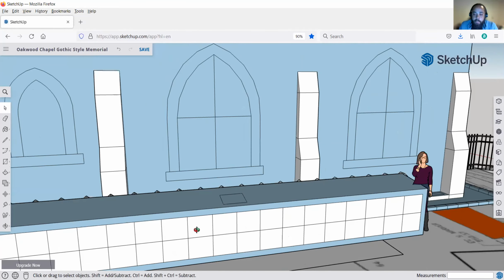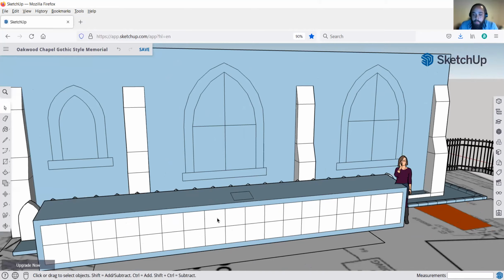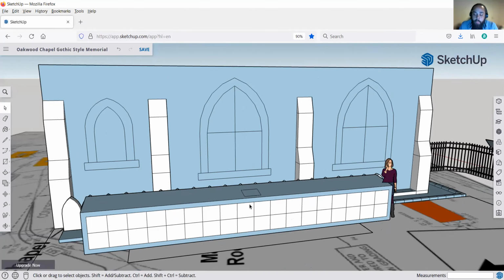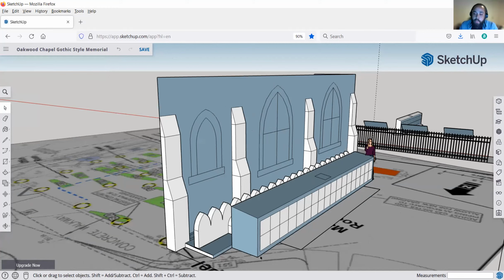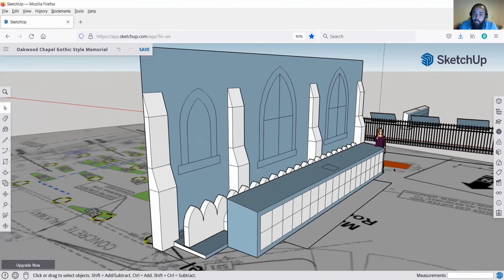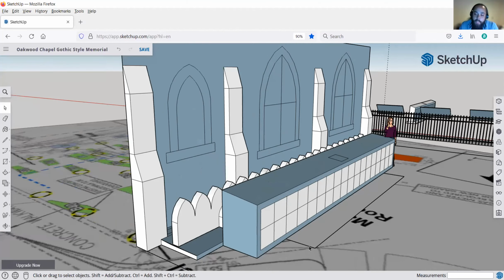This design also leaves you with space that you can engrave upon, whether or not you're installing plaques on this or want to actually engrave on the monument. You have that space. With this one, you could also have a much larger footer, so you have space to engrave down here at the bottom, or also just basically have space so that people can leave flowers and so forth.